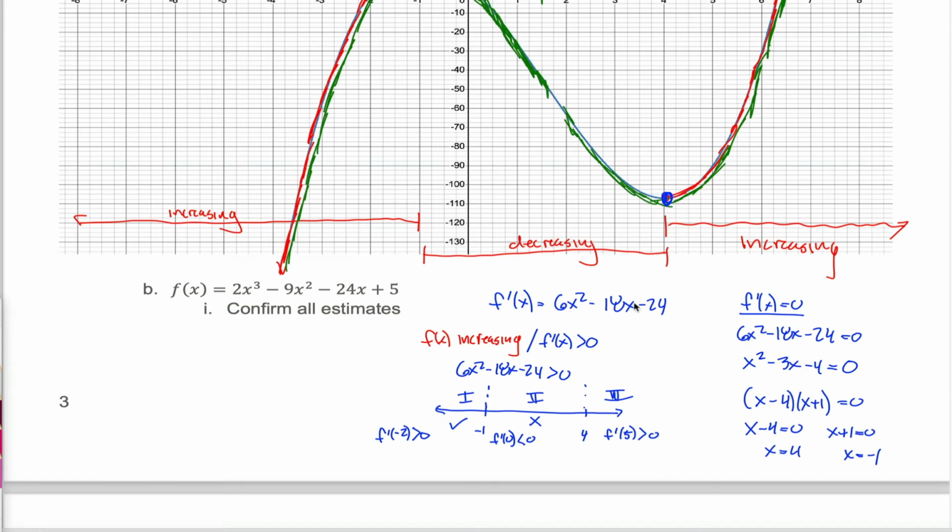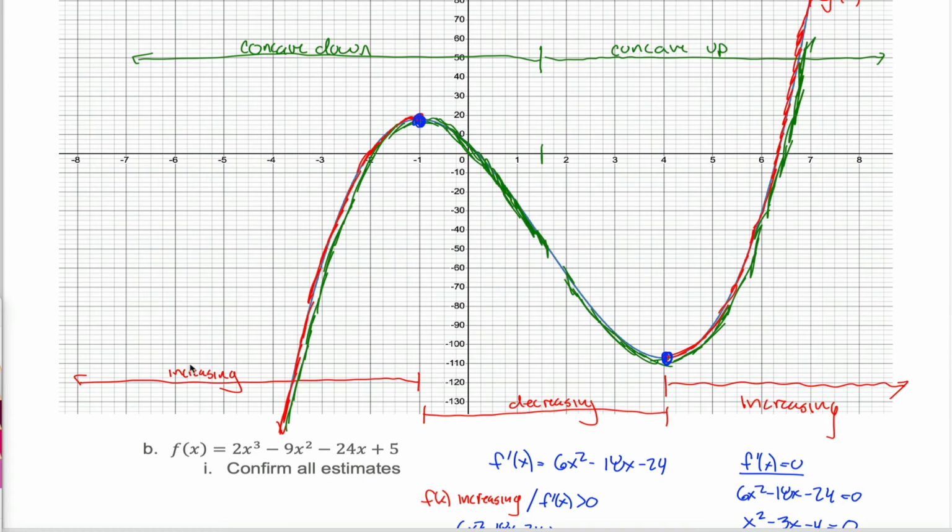I don't even want to do the calculation, but it happens because 5 squared is 25, and 25 times 6 is so big, 150, that when I subtract 18 times 5, which is 90, and then 24 more, I'm still at a positive number. f prime of 5 is greater than 0, therefore all numbers in region 3 are in my solution set. The solutions to this inequality are all the numbers in region 1 and region 3, and the numbers in region 1 and region 3 are the numbers that are less than negative 1 and greater than positive 4 respectively. My function is increasing on this interval and also on this interval.